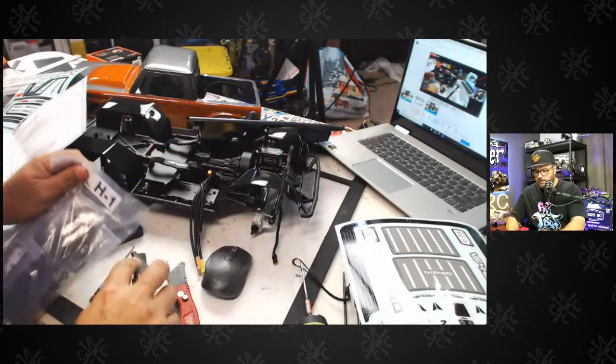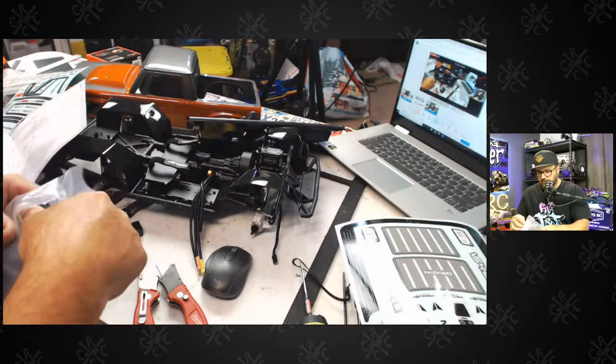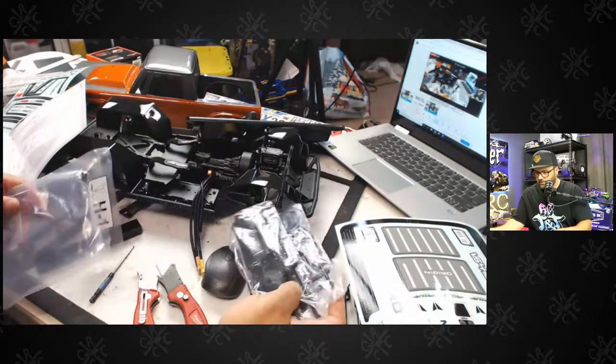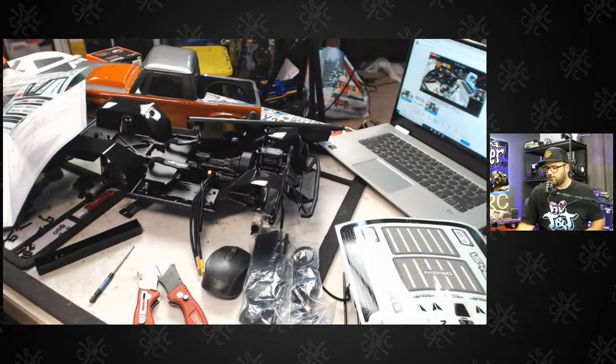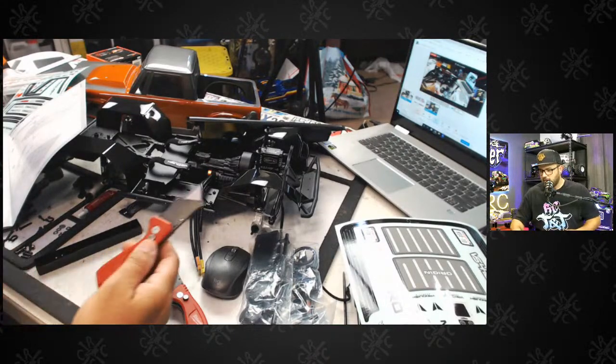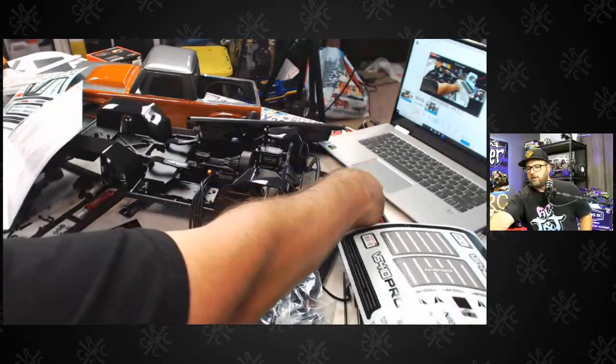So I'm going to have to hold off on putting the bed in or the interior in because I have to paint that a little more. But we can still, I think, get some good progress here. See how many of these knives I have. Probably have four of them now.